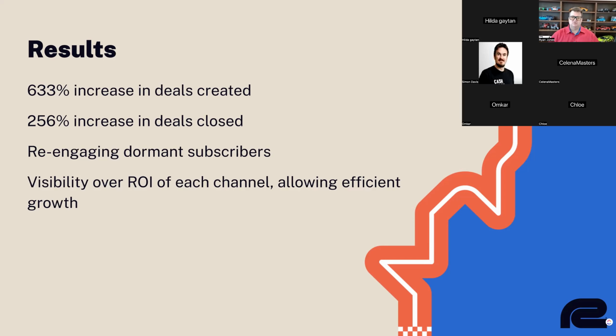So if you're speaking to your boss, your manager, your funding source and saying we need some money to invest in marketing automation, they go, what are we going to get out of it? This is the kind of information that you show them. And we'll have this recording available so you can show them. You really need to understand, okay, what is a 256% increase in deals closed worth to us? Because in most businesses, that's worth a lot.